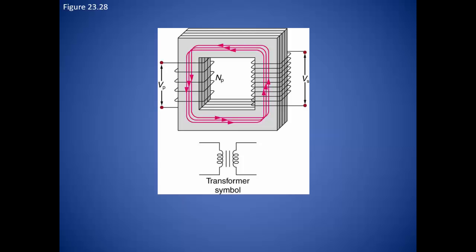A typical transformer consists of a laminated iron core. The lamination of the core is simply to reduce any eddy currents that may form within it. Around this core are two separate coils of wire. An electric generator is overproducing AC electric current somewhere to the left. Remember that alternating an electric current will create a magnetic field around the conducting wire. This magnetic field is then able to travel through the iron core to the other side.